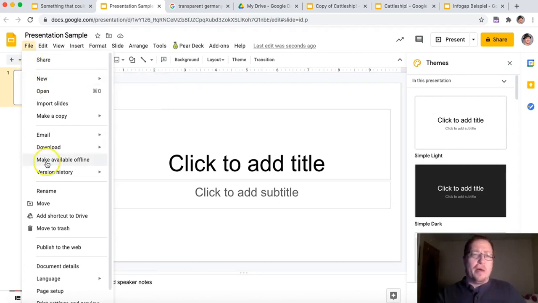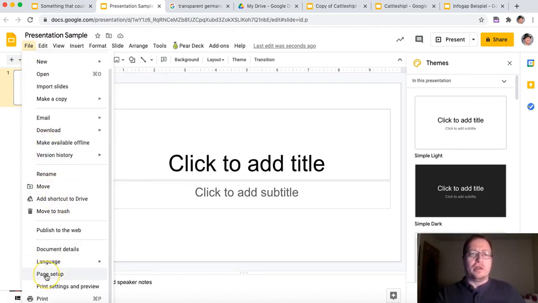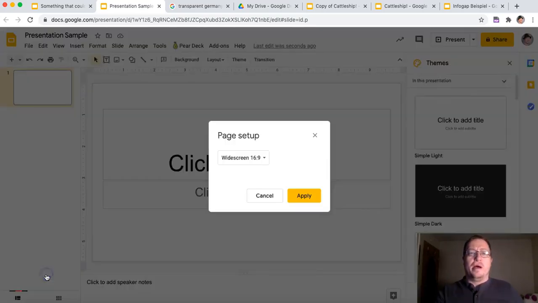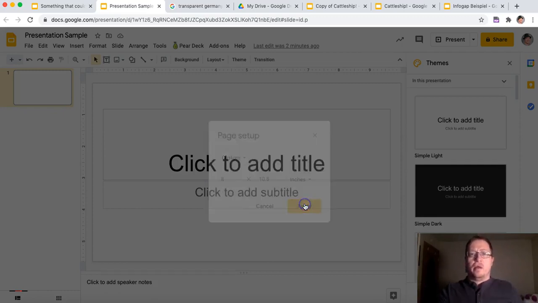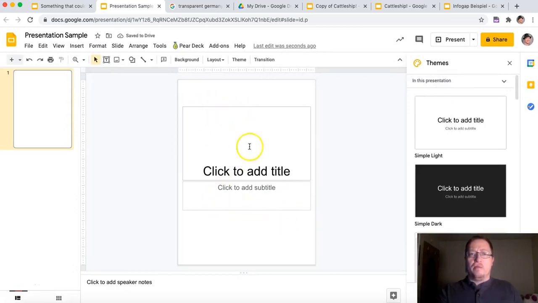Anyway, we're talking about changing the page dimensions, which you can do with the page setup. You just click on that, and it's typically on default always at widescreen, but you can mess around with that. One of the big things I did is I would frequently make a custom size that's 8 by 10.5, so it fits within our 8.5 by 11. That will give you a paper setup and opens up the possibilities of different things that you can create.